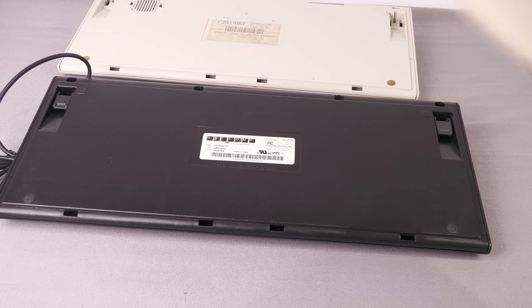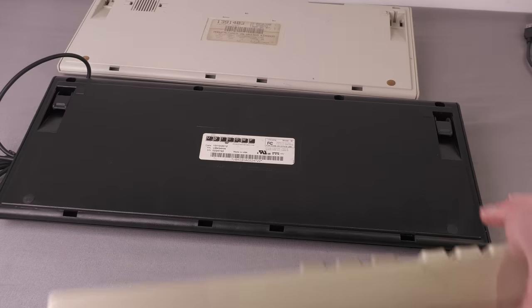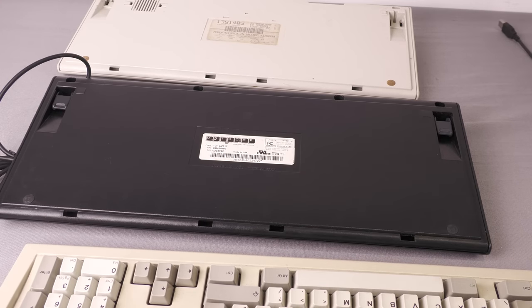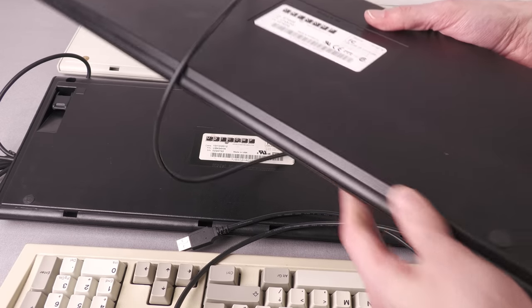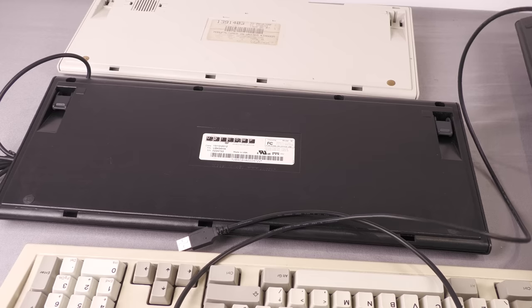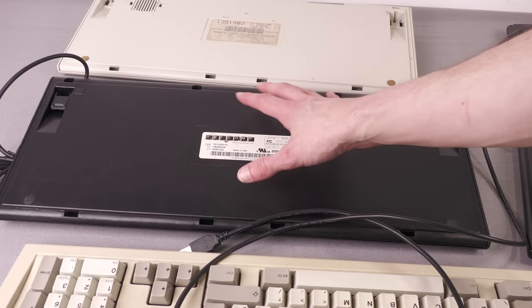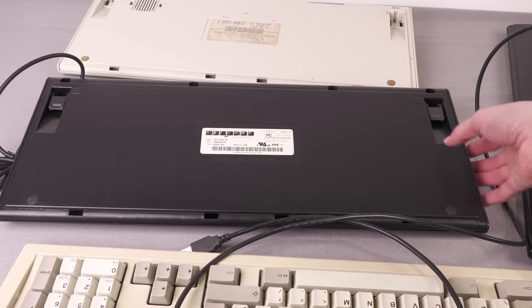Now, if we compare that to the original keyboard from 1986, you can see that doesn't have those liquid drainage channels. So that was clearly added later. However, unfortunately, the new keyboard also doesn't seem to have those liquid drainage channels. So that's a little bit annoying. It's a bit of a downgrade, I suppose. I wouldn't test it, but I definitely wouldn't want to spill a drink into this. This definitely had something spilt into it before and I had to clean it all off, but I don't know what it was. I think it's something I spilt onto it when I was moving house or something.